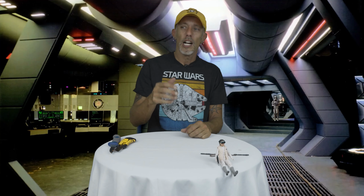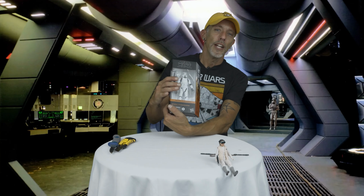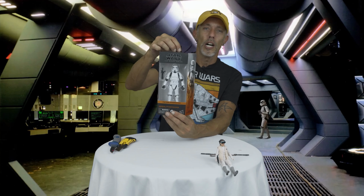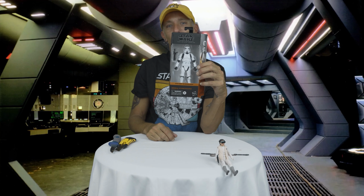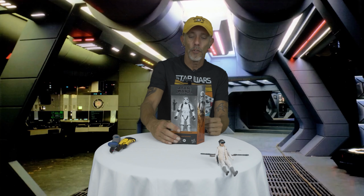So I wake up in the morning and I go down to Walmart. I have some stuff I have to pick up and I check the toy aisle. Walking down the toy aisle, I could see already the Star Wars section completely wiped out, like usual, except for one figure hanging there. And I walk up and I grab that figure, the brand new Stormtrooper, alone, on a peg, by itself, on the day that I'm going to get a Stormtrooper tattoo. That's the force, folks. That's the force.